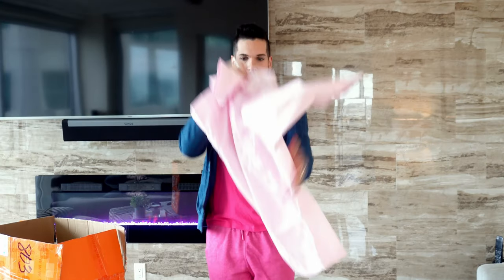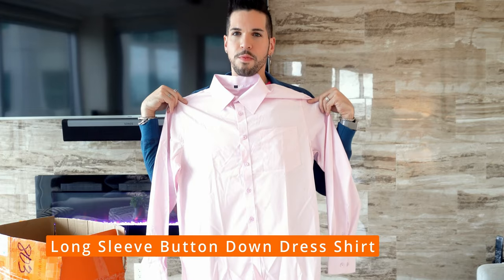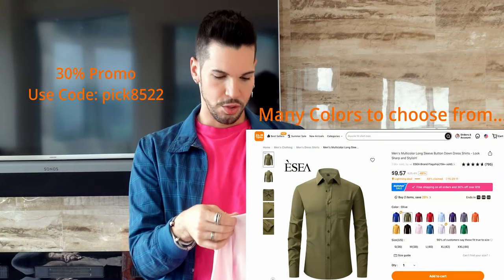Next item. I got a pink shirt in here. I chose a size medium and I'm gonna try it on. It looks a little bit large, so maybe I would have downsized and done a small. I like things that are nice and tailored because I like to pretend that I'm skinny. Delusional. But I think it looks a little bit big for being a medium, to be quite honest. But fabric, good. It looks solid.